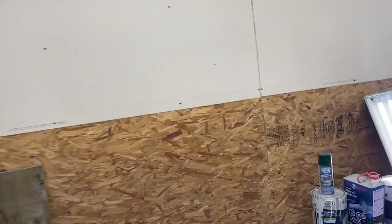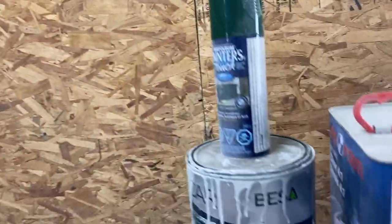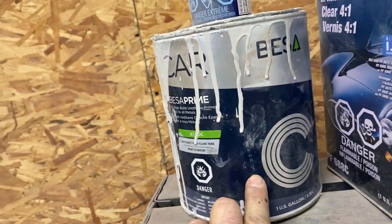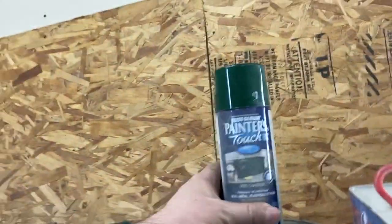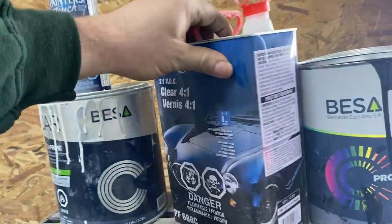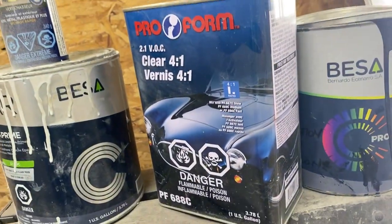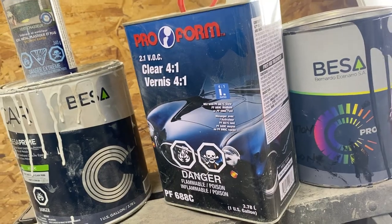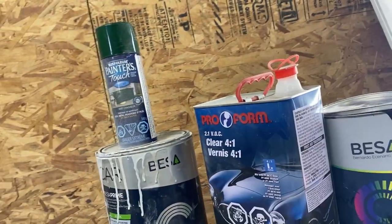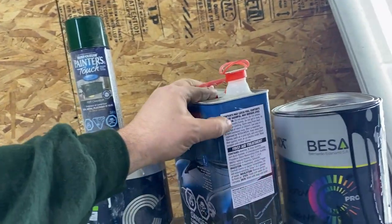Yeah, this primer is like super nice stuff. I'm going to show you what I used. This is the primer here. And then I'm going to use just ordinary rattle can spray paint for the green. And I used the cheapest clear I got. Nothing too expensive. Basically, I'm just cleaning out my cupboards when it comes to painting my rat rods.